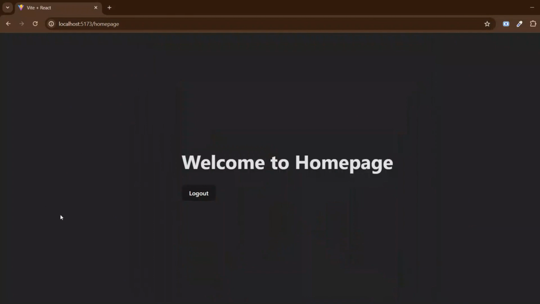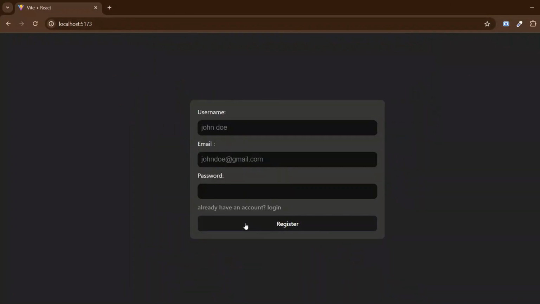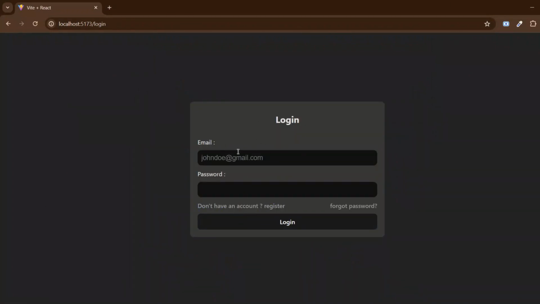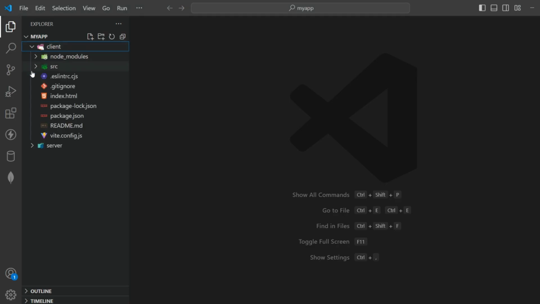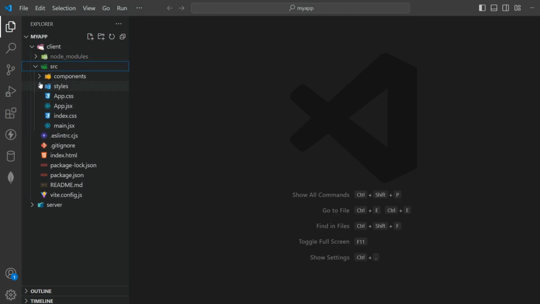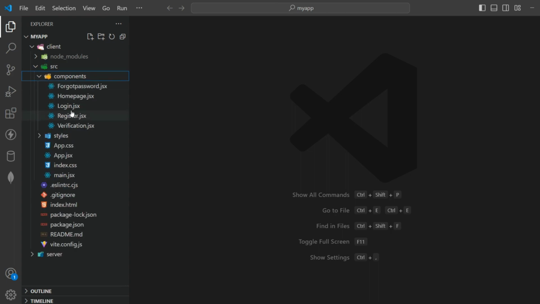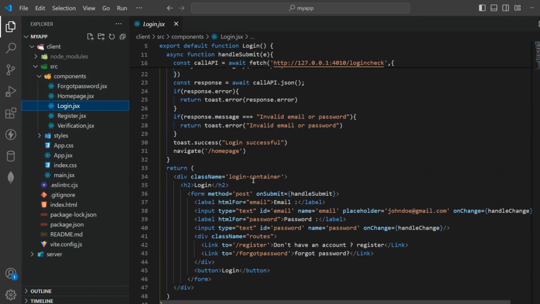I want to send a cookie after the user enters the details in the login form and clicks on this login button. I'm going to send a cookie to the browser. Let me show that login component. So this is our login component, right?